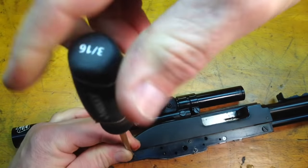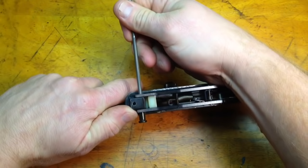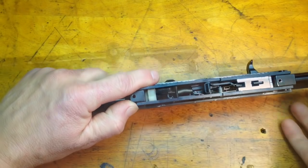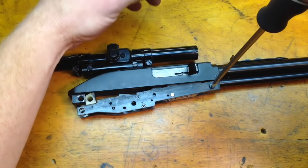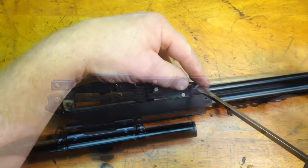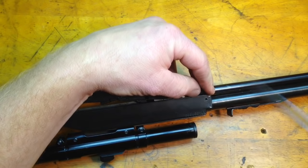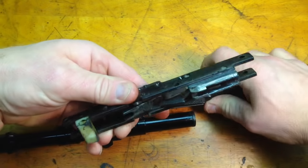Now I'm going to take these screws out. You can see there's a screw on this side — it's real short, so the other side needs to be pushed out like a pin. Once I get that out, the back end of the trigger assembly is done. Then there are two other short screws on the front. Turn it over and take out the front screw. Once I get that out, the trigger assembly will pop right out — it slides right out like that.